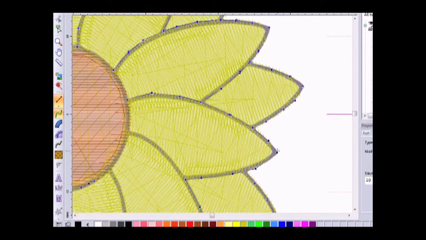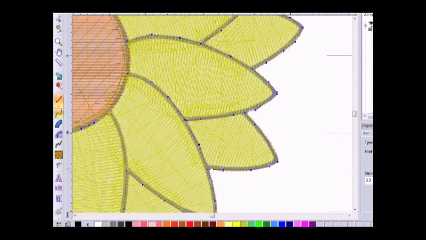Now I'm going to come back over here, come down to where I started, finish the area on the inside, and then continue to put my 2 paths around the outside.